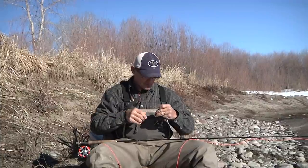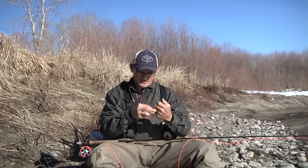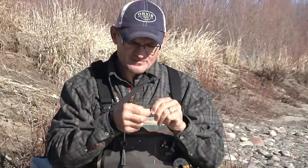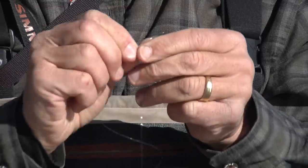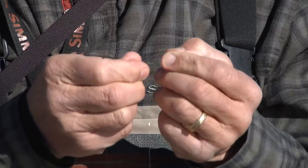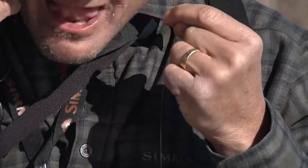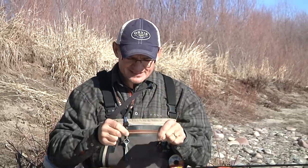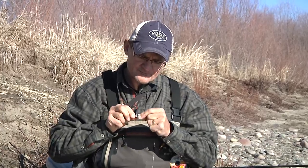I'm going to pull off just a little bit of the 3X, maybe 15 inches or so. And same thing. I'm just building this up. Another surgeon's knot. Maybe. Good to go. Make sure it's nice and tight. And clip them down.